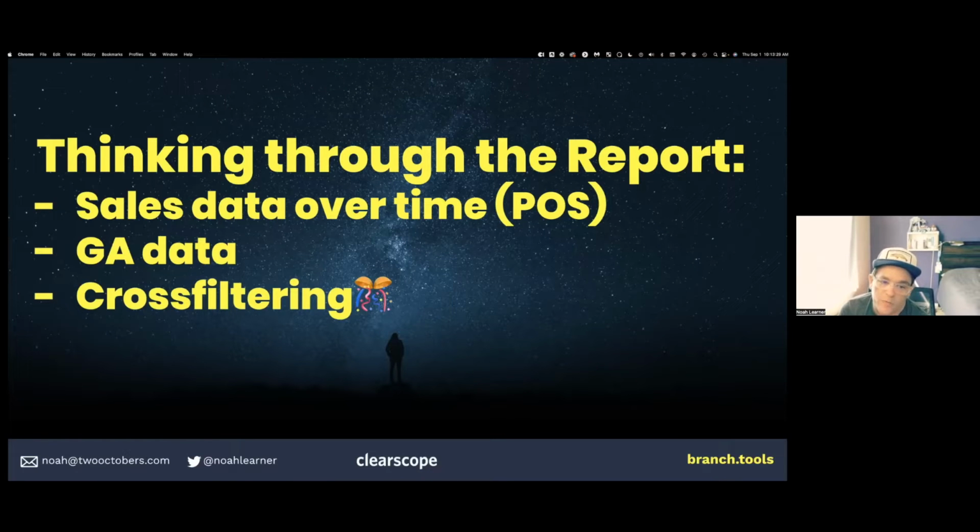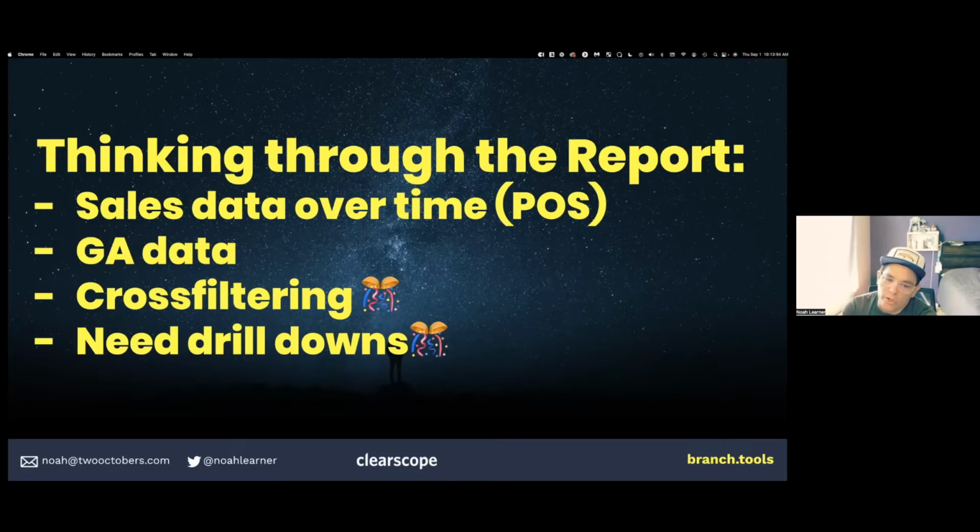All right, so another foundational concept that goes with almost every single Data Studio report that I build is a concept called cross-filtering, and I'll show you how to execute it. It basically enables you to very quickly have multiple different tables of data, and you can select something in one table and it filters the other table down so that you quickly see insights at scale.